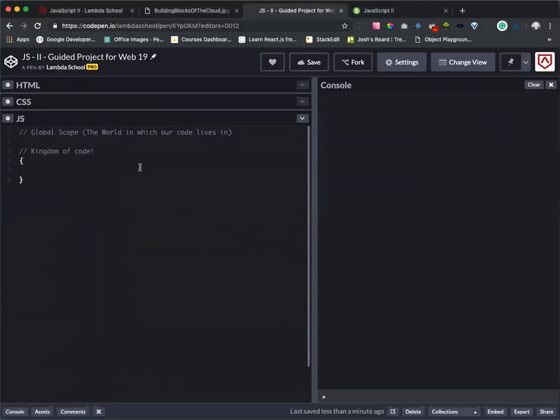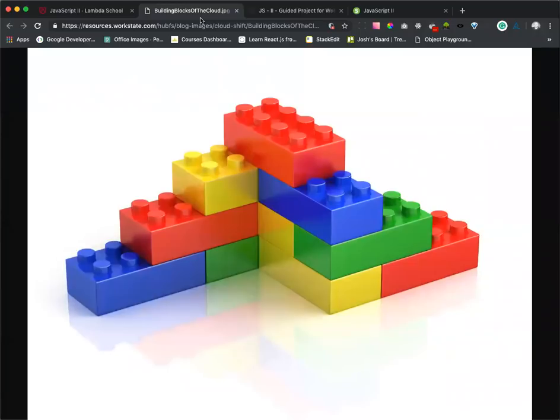Okay, so taking this kingdom of code example further, we're going to get into our first concept today, which is a closure. So before I jump way into this, I want to step out to Legos. I love Legos. Mega Blocks are okay, I guess, but Legos were like the big thing. And you can see they've got these little pips on them, right? And anybody that's stepped on a Lego has felt those, right? It doesn't feel good. But at the same time, you know how to put these things together, right?